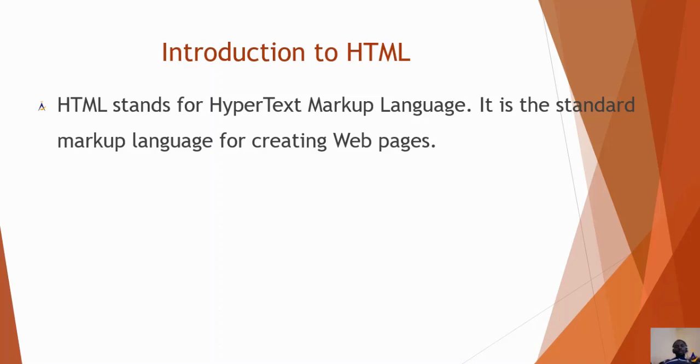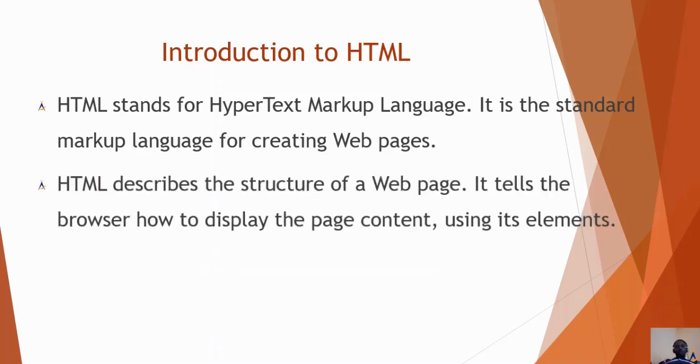So HTML displays your content on a web browser. It describes the standard markup for creating web pages. HTML describes the structure of a web page. It tells the browser how to display the page content using its elements. In this tutorial, you will be learning what the HTML elements are and how we use them to create HTML tags and to display the content on a web browser.